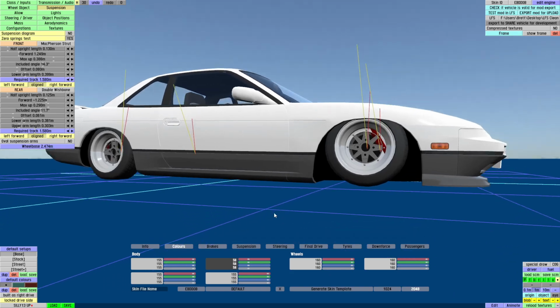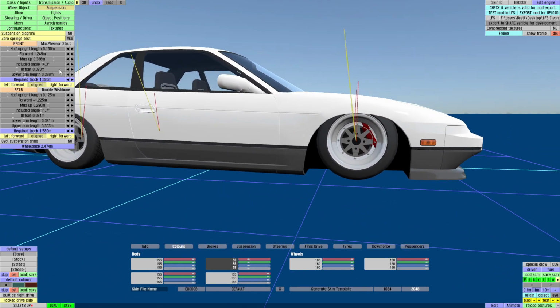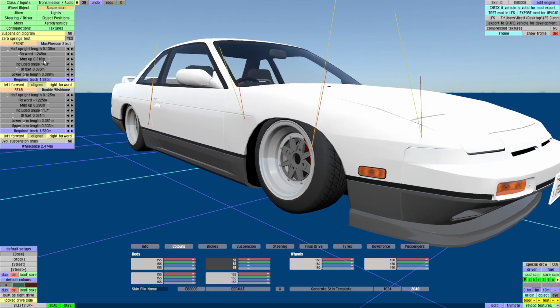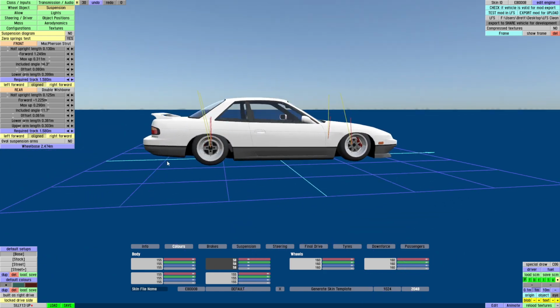I can go so low that the wheel is actually off the ground, and you would just bottom out on the car. Your max up could be so low that someone could leave the pits and slam the car so low that they would just be stuck. If you want to do that, you can, but there are repercussions, which obviously is not being able to move. If I set it maybe this low, that looks pretty cool.